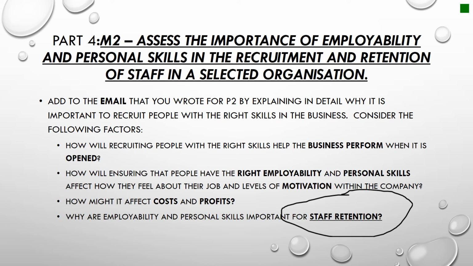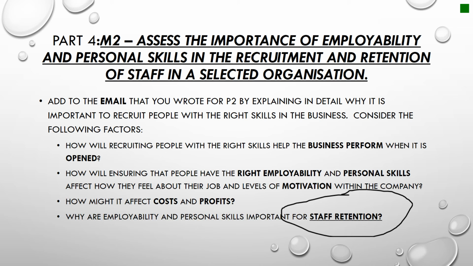How does recruiting people with the right skills help the business perform when it is opened? So think about the business type, think how recruiting people with the right skills helps. Think about stuff like profit. What does it do? Are people happy? Are they not? Will they help achieve your goals and your objectives? Think about what the objective of a hotel is, or a sports shoe shop, or whichever one you picked from the last one.